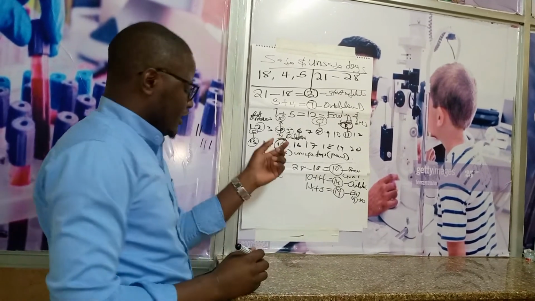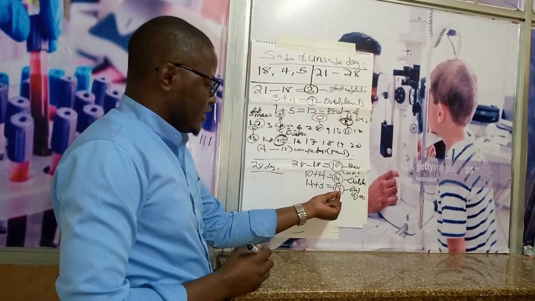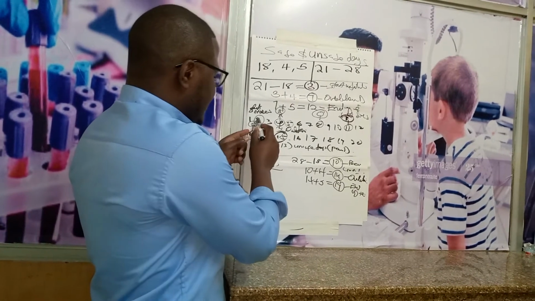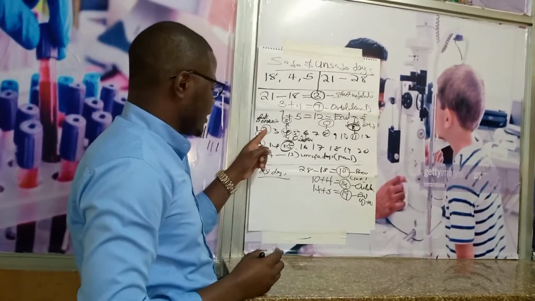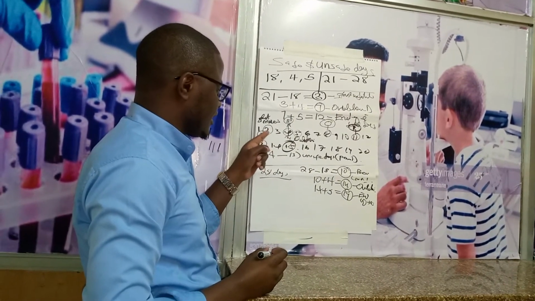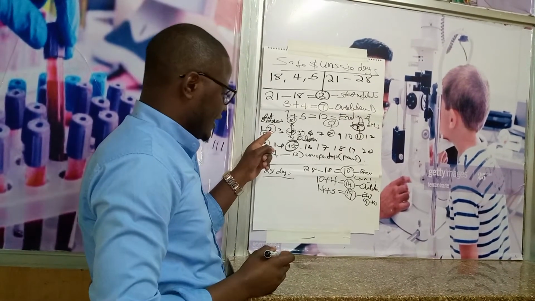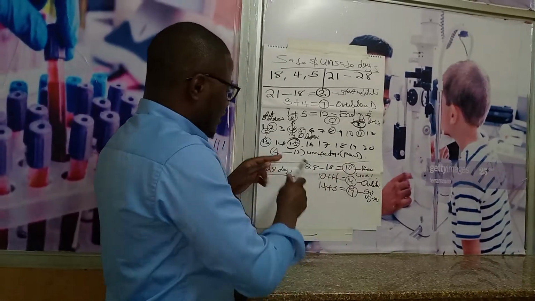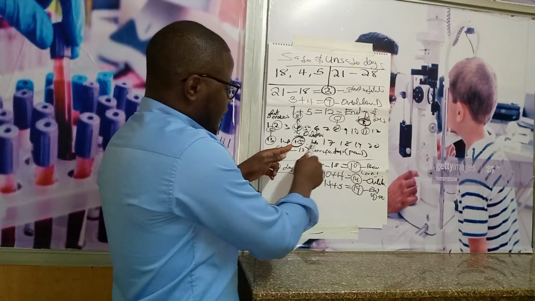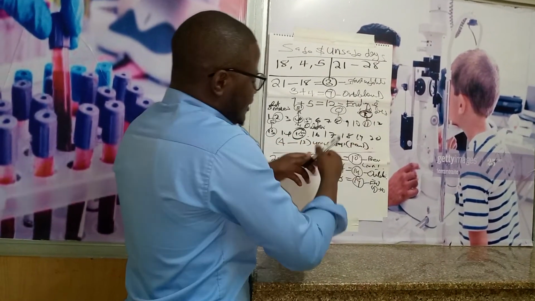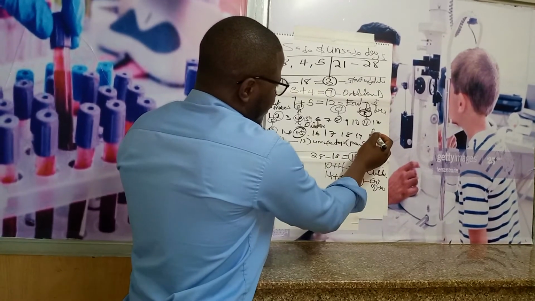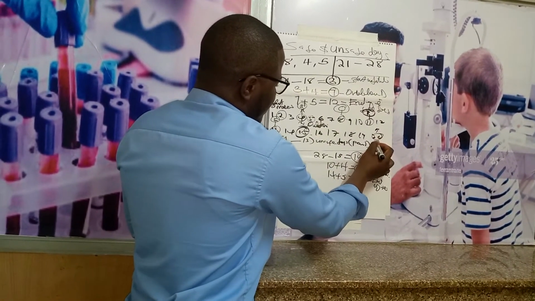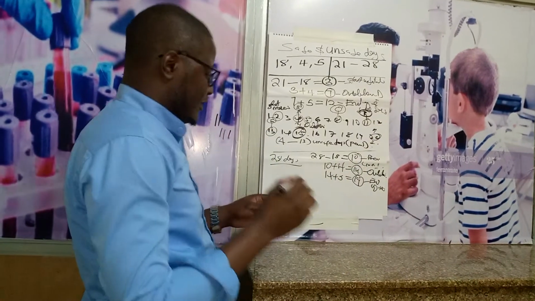Now, after that, we have up to date 19. You count 19 days from the very first day that you started getting your menses. That is from the second. So from the second here, you count up to 19 days. Up to here it's 14, 15, 16, 17, 18, 19. So this is up to date 20. Up to date 20, this will be the end of your fertile days.